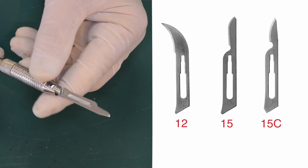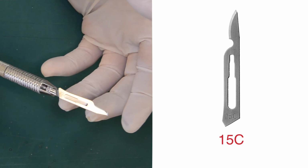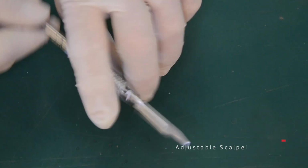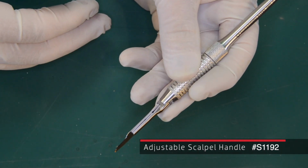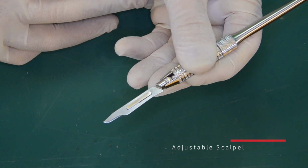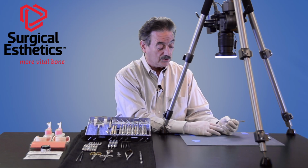On it we have a 15C blade, which again is a blade that we prefer over a 15 because it has a much smaller end to it. So again, you can see in using a round blade holder, you can make a slow, delicate turn without nicking the tissue. Almost impossible to do with a flat blade holder.